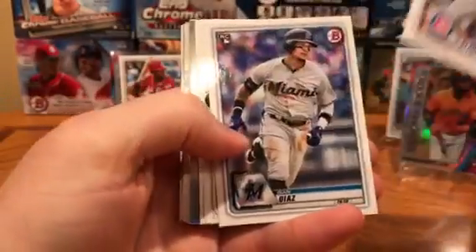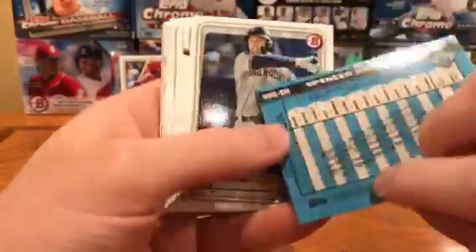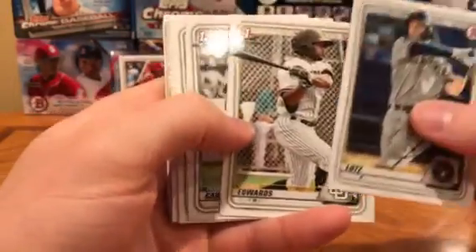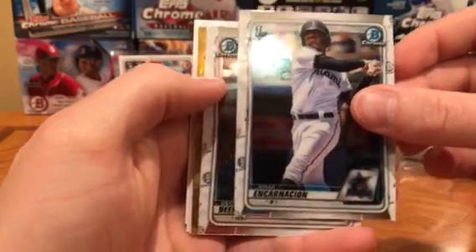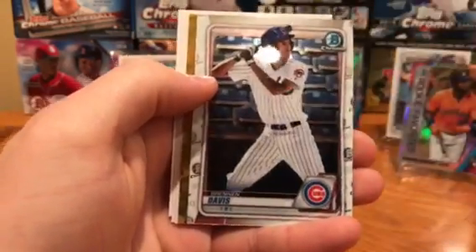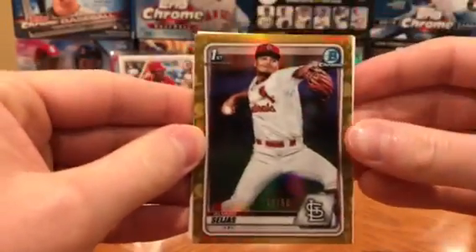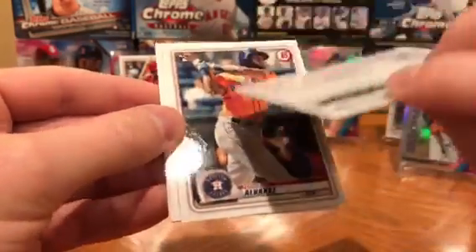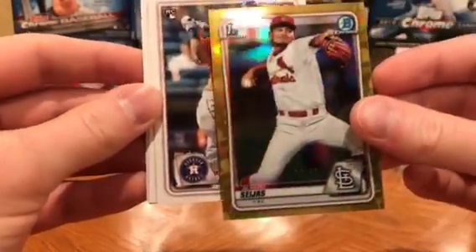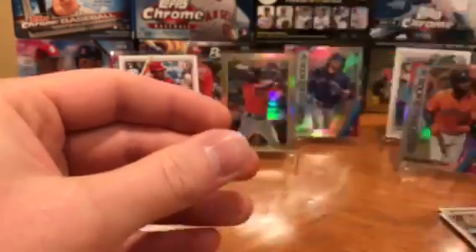Last pack — let's see what we hit. It seems like we've seen this collation before. Bobby Bradley, Spencer Howard from the Phillies, Tristan Lutz, Xavier Edwards, Cardenas, Blake Rutherford, Joey Bart, Spencer Howard, Incarnacion — I believe he has an auto in this product. Seth Beer. We have a gold — Brennan Davis again. And our gold is... I actually hit his auto in the aforementioned Bowman Jumbo I bought. Alvaro Segeas. We hit a First Bowman gold — Jordan Alvarez. It's a nice looking card. Jordan Alvarez, there's a Gavin Lux, Yamamoto, and Shohei. Always looks good, a Shohei.